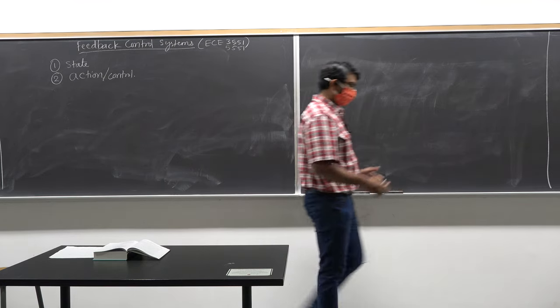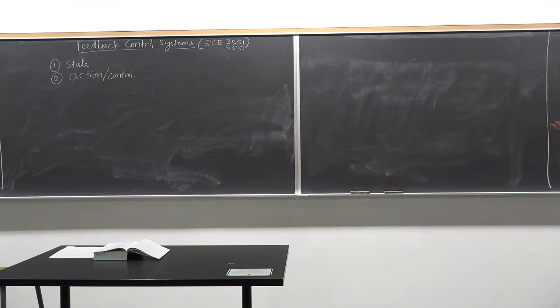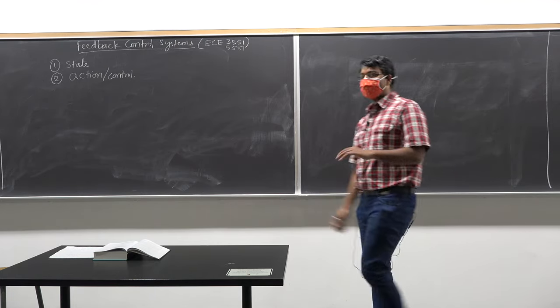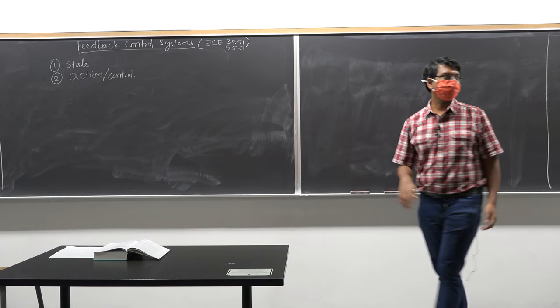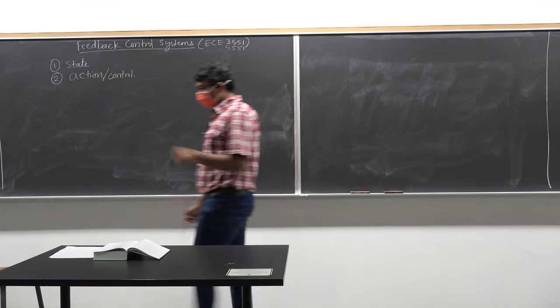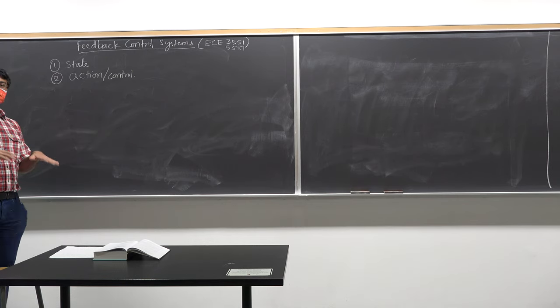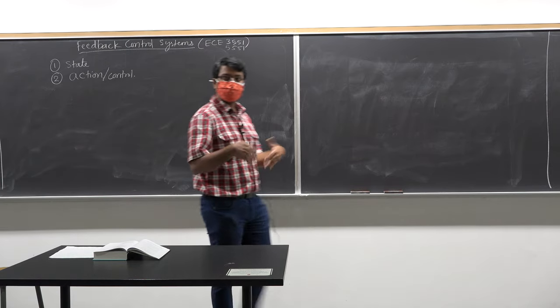Let me give you some examples, and then we will try and formalize what the concept of state in a feedback control system is. So if you look at this room, and suppose we want to maintain the temperature of this room at 70 degrees Fahrenheit. That's what this thermostat is telling us. So, the first important thing we need to define is what's the state for this particular system. The system is the thermal conditions of this room. And we want to keep the thermal conditions in a way that's comfortable to us because we are staying in this room.